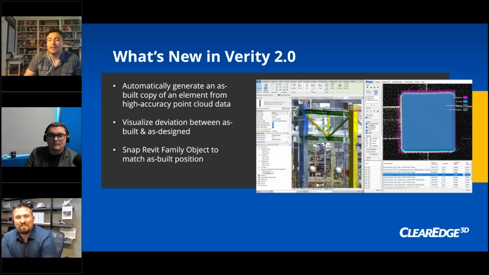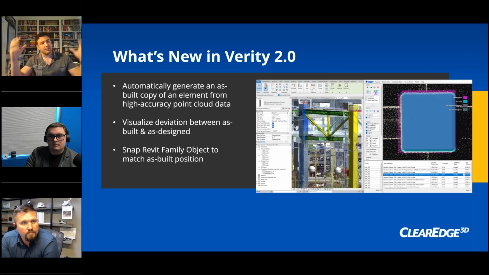The other key one is Verity gives you a very powerful visualization tool showing the differences between as-designed and as-built, as I think everyone can see there on the right, the two images. And then the last big one is, I think the proper terminology, Jordan, correct me if I'm wrong, an in-place object, where it'll actually take the existing family, copy it, and create that in-place object, so we can see inside of Revit what actually got truly installed.